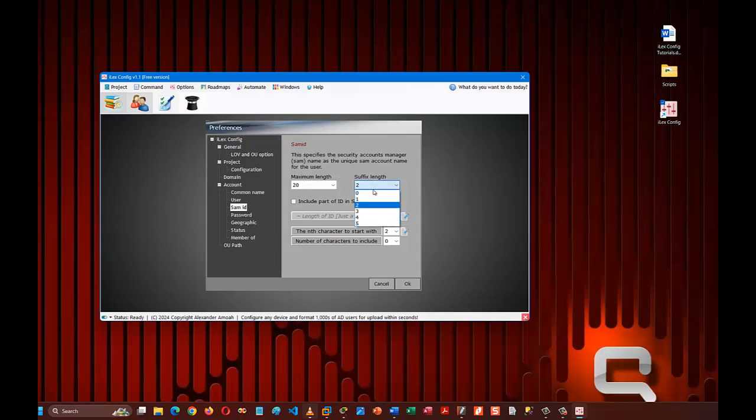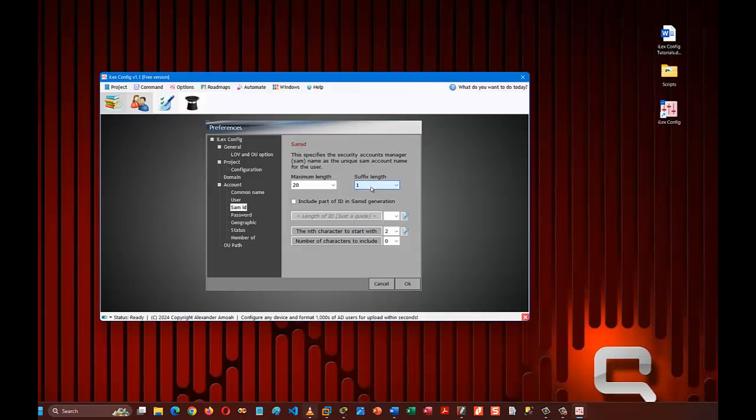You can go up to 5, all right? So if you choose, let's say, 1, that means it's going to take care of only 3 duplicates. So the more you increase it, the more duplicates the system can take care of.